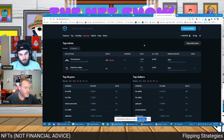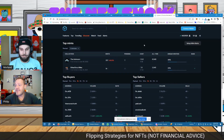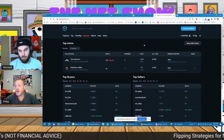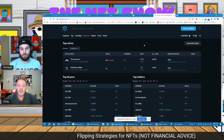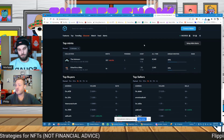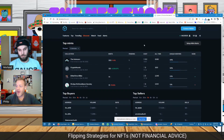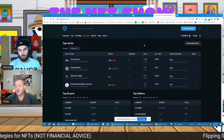The other approach you can take is to mint with the intention of flipping at some stage in the short term. So here you do want to look at the roadmap. You do want to understand the team because you want to know that it's got good short-term potential at the very least. And typically, if you can get whitelist on a mint that's very hyped, let's say got 50,000 in the Discord, 100,000 on Twitter, everyone's talking about it. If you can get whitelist on those and the mint price is fair, let's say 0.1, maximum 0.2, before reveal, you could almost always sell at a 5x.